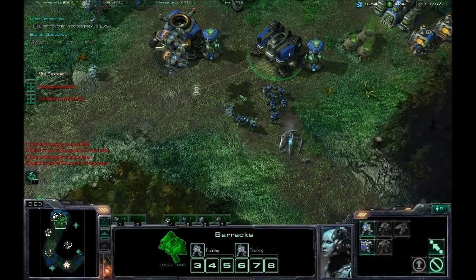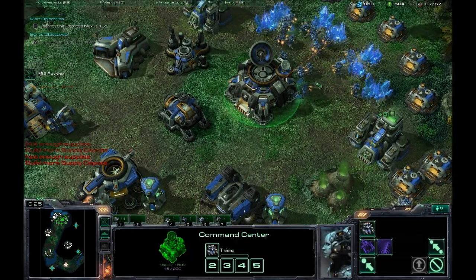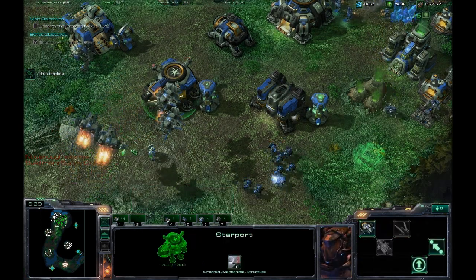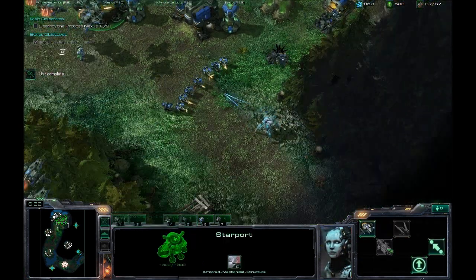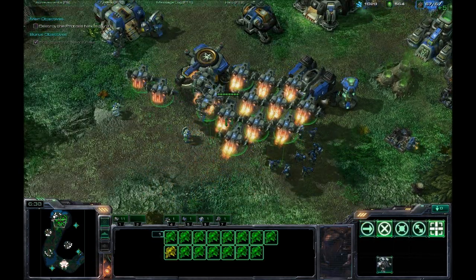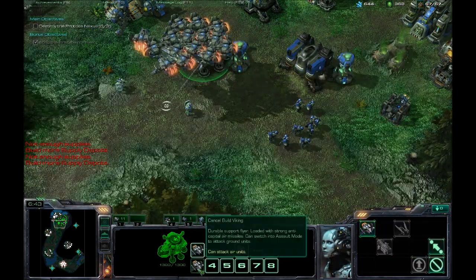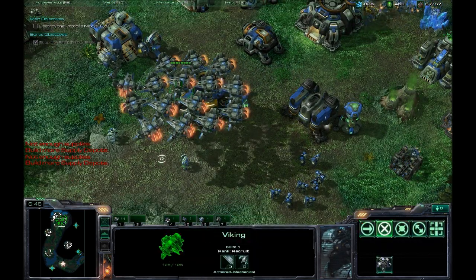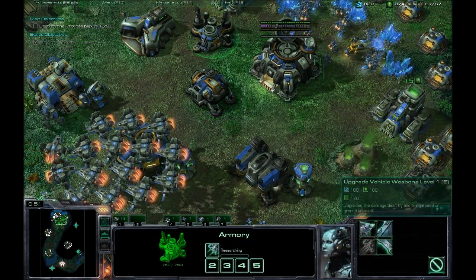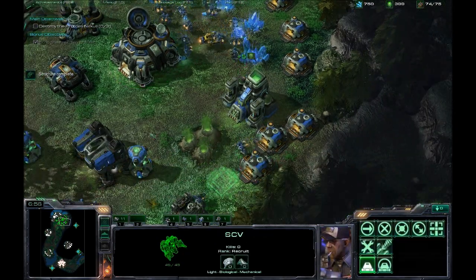I need more Marines. Supply depots. Screw you, supply depots. Additional supply depots required. Ready to blunder. You build me one too. No, you go. You stay here. Let's get into the fight. Additional supply depots required. Okay. Fight or flight. Yeah, right. We need that. Give me another one.